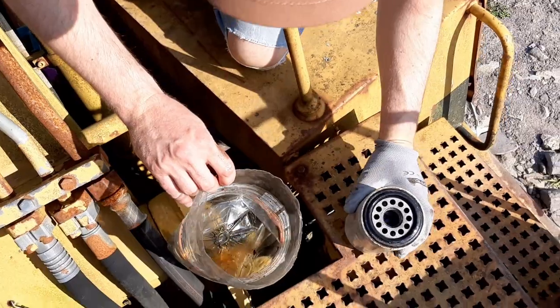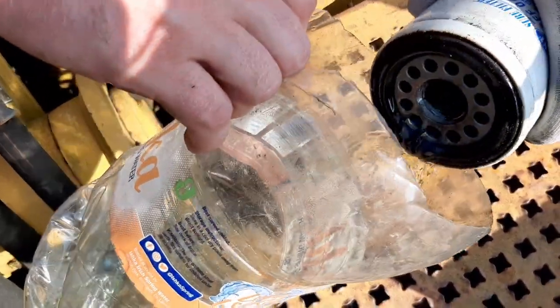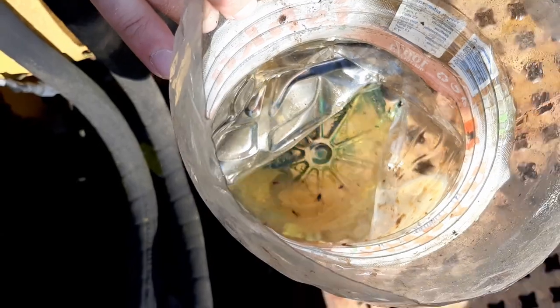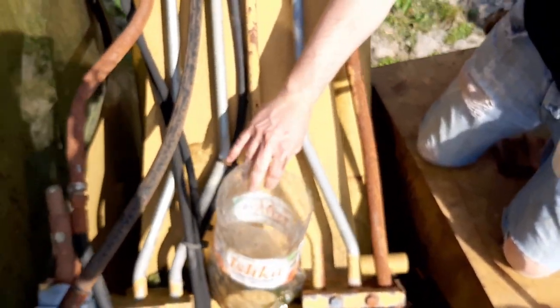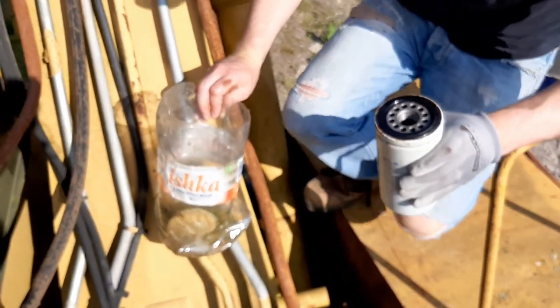Okay, so that's more like it. You watch the colour of the fuel coming out there. That's green. I know it's mixed now with other contaminated fuel, but that looks healthy. That's good news that there hasn't been anything nasty certainly sitting in the fuel filters and hopefully in the injectors.